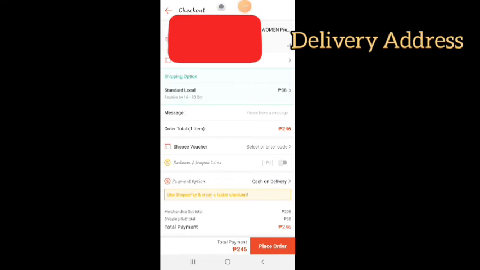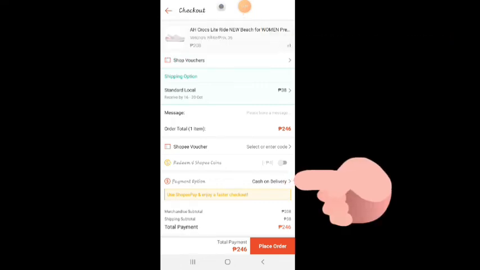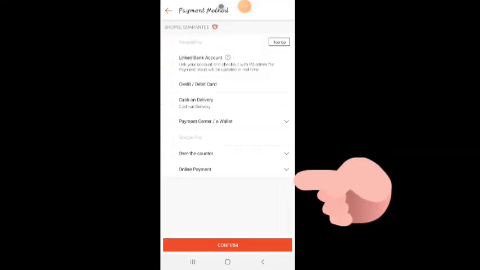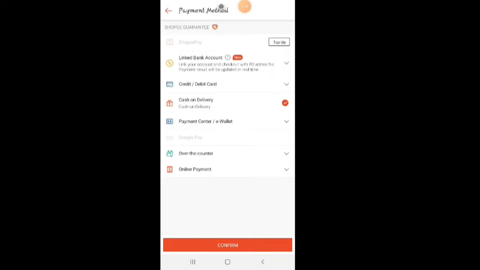And then, meron ditong cash on delivery. Payment option, cash on delivery. If you prefer na magbayad to pay through bank, credit card, or debit, pwede over the counter or online payment. And usually, not usually, all the time talaga, I choose cash on delivery, or online payment, yung magbabayad ka sa bayad center, 7-Eleven, something like that.